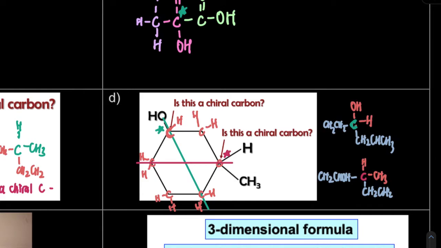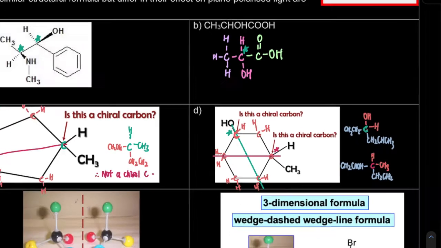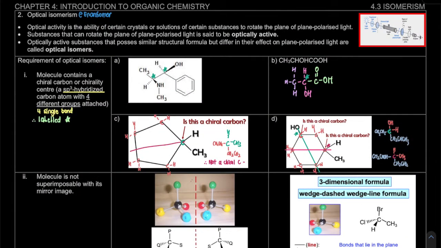Okay, so actually most of it, it will given to you based upon the molecular formula like this. Ini memang tricky question lah if it's given to you. A cyclic structure. So for a cyclic structure, memang the hint is actually we have to draw a middle line, and then you have to draw this one lah, yang show what is 4 different group tu. So then check if it has 4 different group, then we have to label it as asterisk. It means that the molecule contain a chiral carbon. Okay, so that is the first requirement.